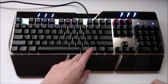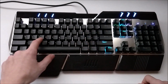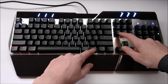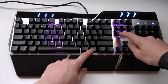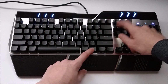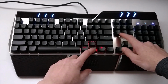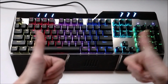The next mode is what I like to call the touch ripple mode, which basically a ripple of light comes out from whatever key you press on the keyboard. I admire HAVIT for putting this one in. This one probably took the longest time to create for this keyboard, and I do appreciate that. The next mode is quite similar, except for the fact that instead of a ripple coming out of the key, it's just the keys that are around the key that you press light up. So this one's pretty interesting as well. One of my least favorites, but then again, it's better than not having it.